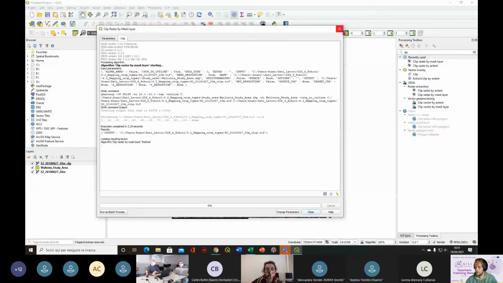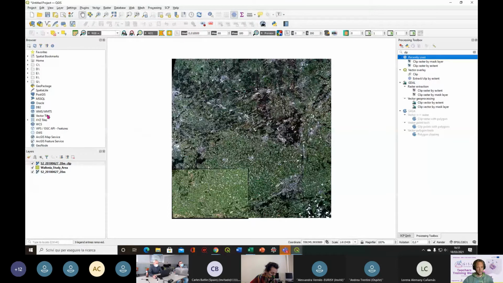Is someone behind, or has everyone reached this point? Okay. Perfect. We can remove the shapefile and the original image.